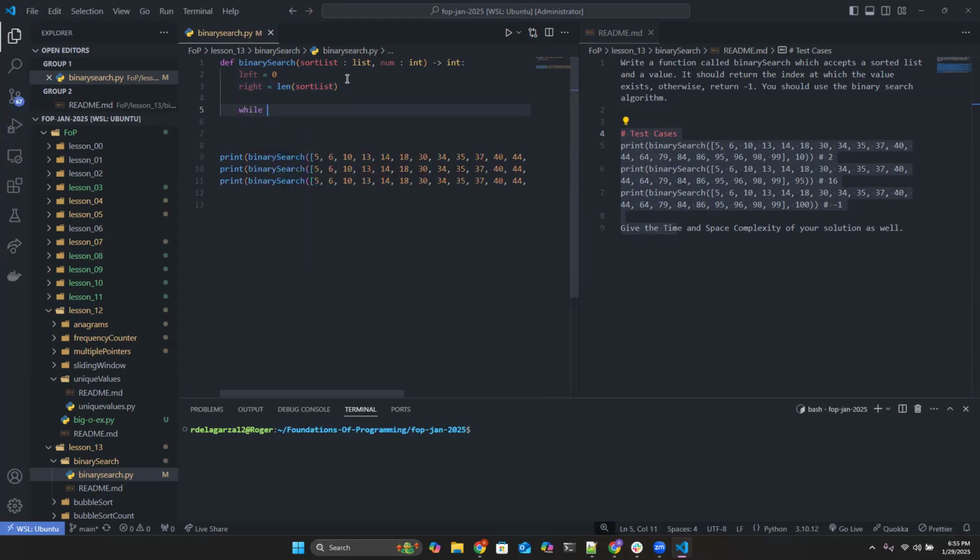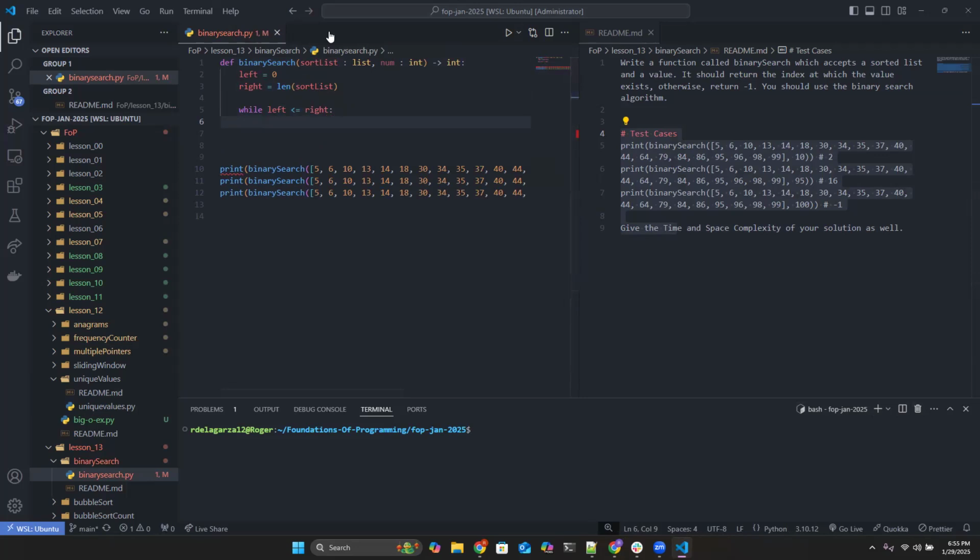So this should work all within a while loop. So we'll say while left is less than or equal to right. I can try it out afterwards to make it seem a little bit simpler. But what essentially should happen is we're going to be shortening the distance, or closing the distance, between our left and our right pointer as we remove parts of our code.